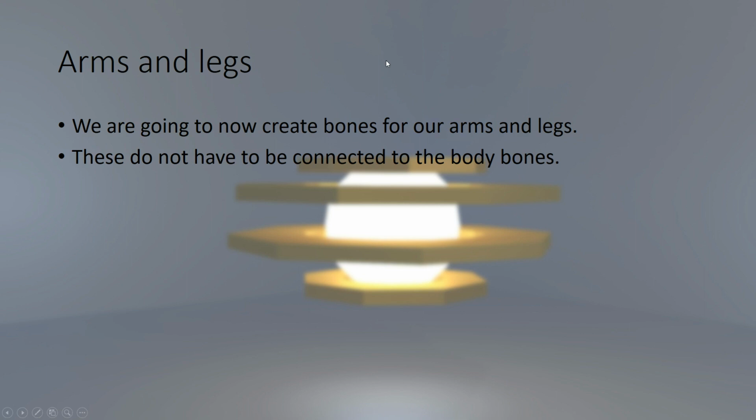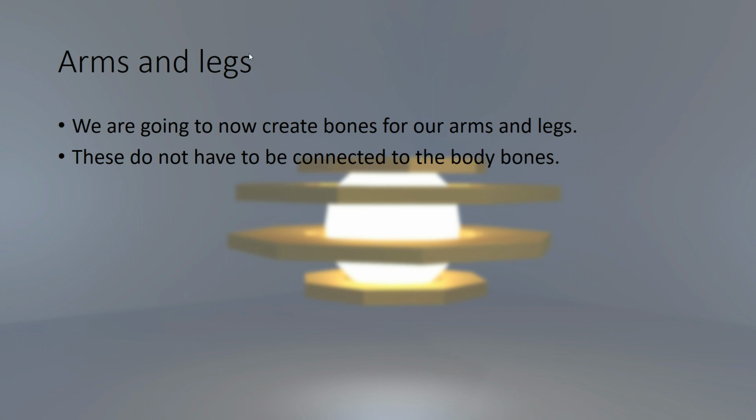In this lecture, guys, we're going to create bones for our arms and our legs. More specifically, we're actually going to use the singular term, so it's going to be an arm and a leg. The reason why is because we're actually going to end up mirroring our rig. So because a human has a right arm and a right leg, a left arm and a left leg, we only need to create one half and then we can mirror it to the other. So for this lecture, we're just going to create one half of our human mesh.